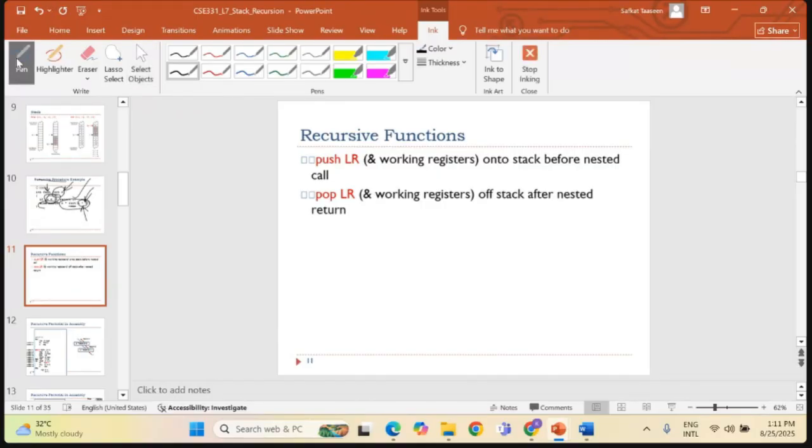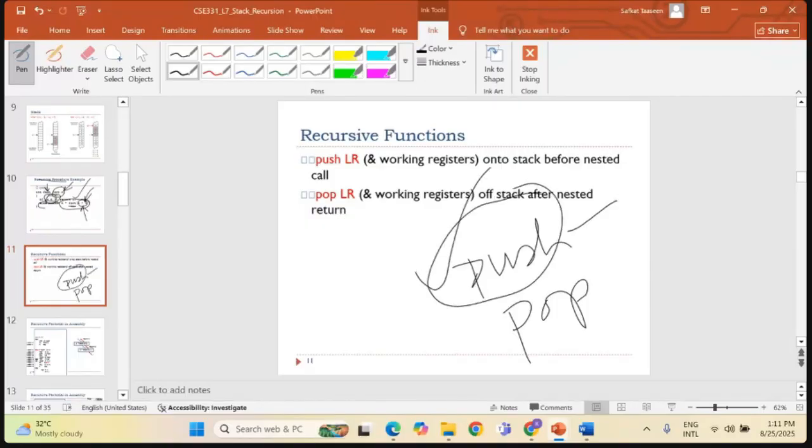So storing something to the stack is the same as pushing something to the stack. Retrieving something from the stack is the same as popping something from the stack. So we have these push and pop instructions, right? If you want to push something to the stack, you make use of the push instruction. If you want to recover or restore something from the stack, you make use of the pop instruction.